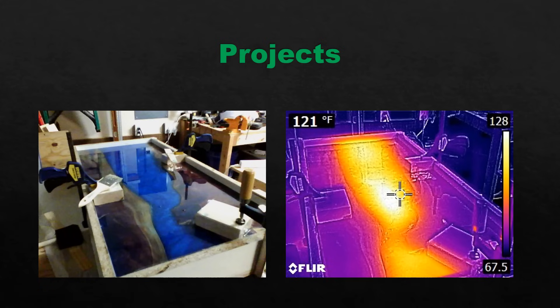This is not a home inspection picture — this is a hobby of mine, woodworking. I was making an epoxy table and reading the temperature of the exothermic reaction of the epoxy as it hardened to make sure it didn't get too high. I've also known people who use these cameras for hunting to locate animals and trails. Other home inspectors have found beehives or bee infestations behind walls — all those bees packed together in a tight area will definitely give you a thermal anomaly.